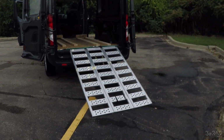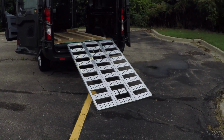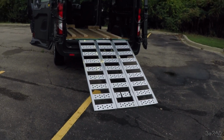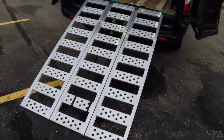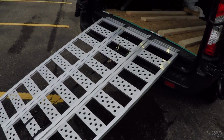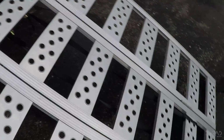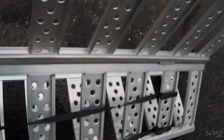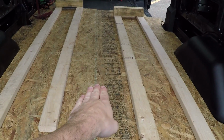Oh, one awesome mod, well, not quite a mod, but in addition to the van, that you may have noticed while I was wheeling the YZ up the other night while we were building the floors there, is this 3-part folding ramp from Tractor Supply. It was about $150, and it's pretty awesome. You can fold it up like this, so you can just slide it in there. Fits right in between the bikes here.